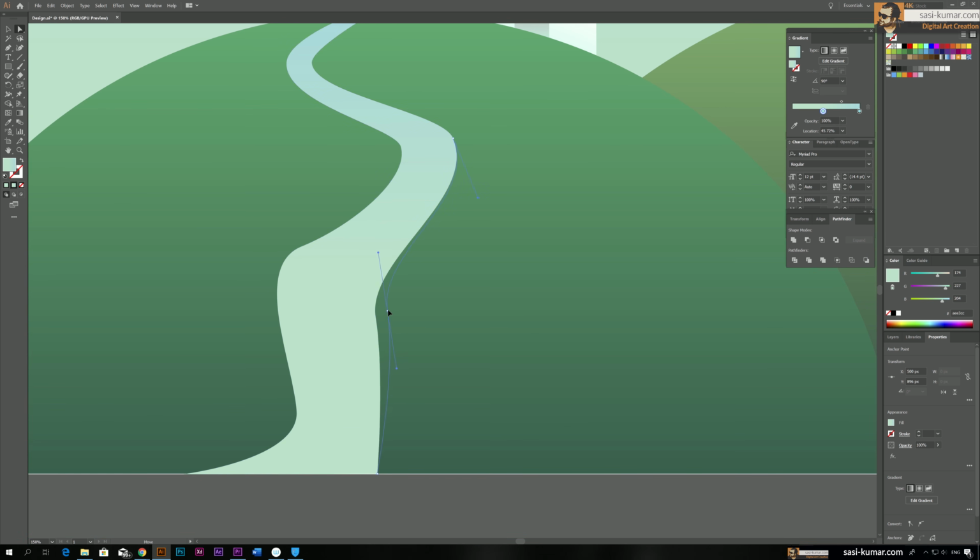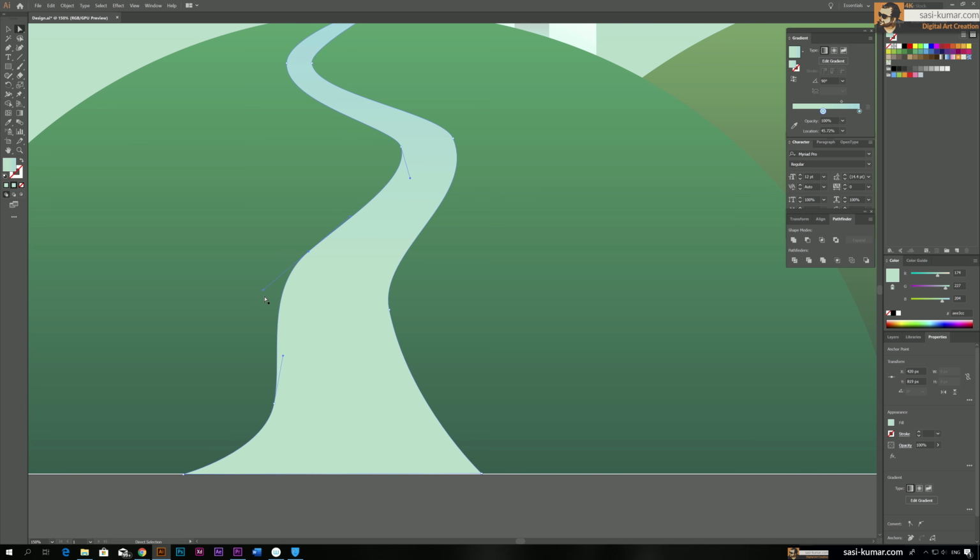Then here we make it bigger. And this one we bring it here. And it looks like it's closer to us. And this one also we bring it here, and this one make it a bit more curvy and a bit smaller, right?